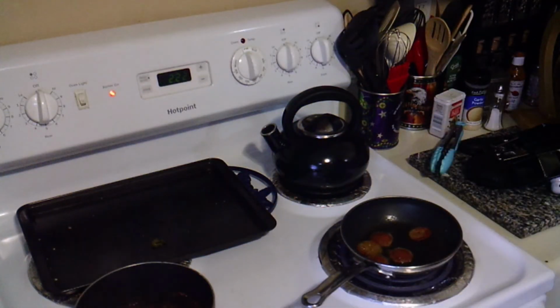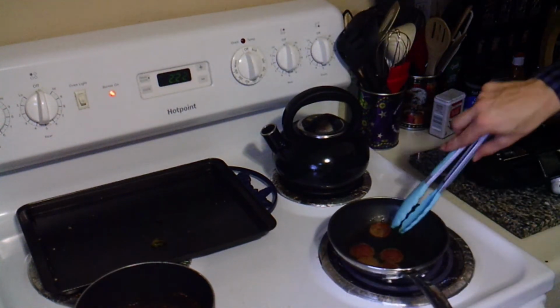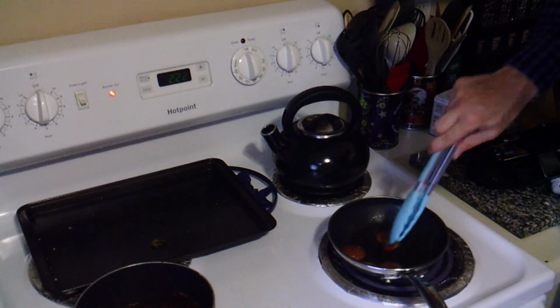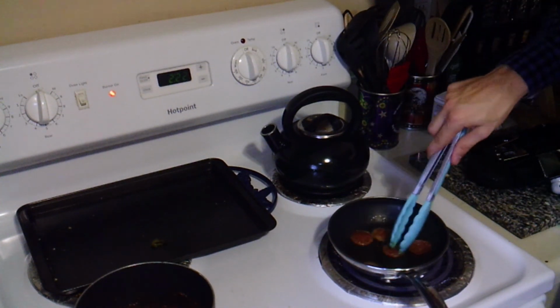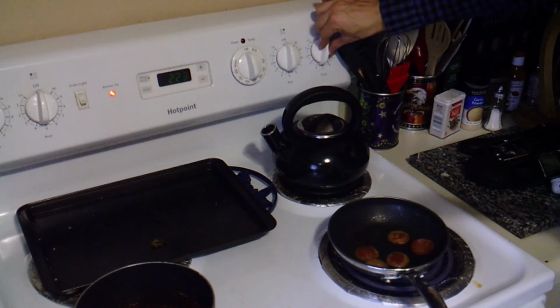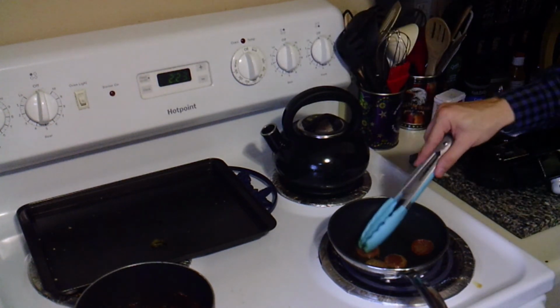Now our chili seems to be just about done, so I'm going to turn the burner off for that. And you see our pepperonis here. They're starting to get a little darker around the edges. That's exactly what you want, so that when they get out of the grease and have a second to dry, they'll be nice and crisp. Turn the heat off for the pepperonis and just let them sit.